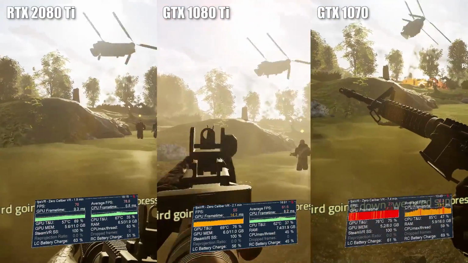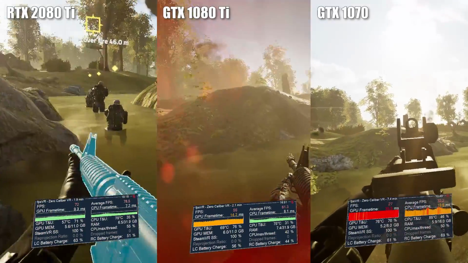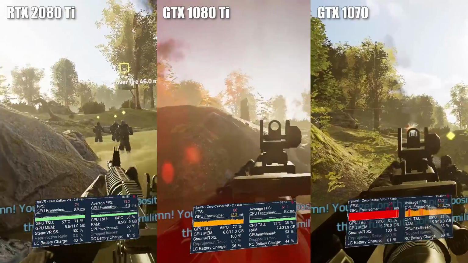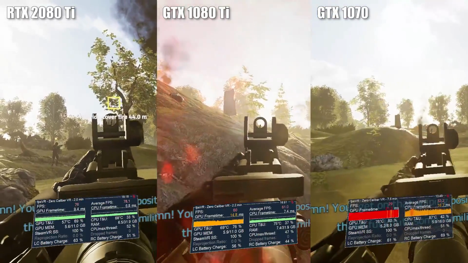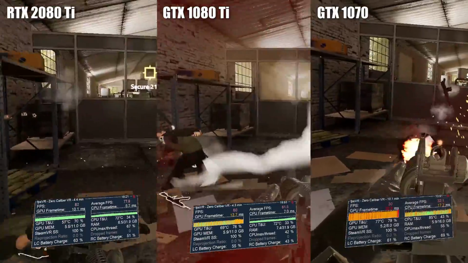The GTX 1070, on the other hand, shows completely different results, with an average frame rate of around 30 and hitting low 20s during the action. Lowering the in-game overall quality option will help a lot here, but it makes the game quite ugly and boring, so I would not recommend that.